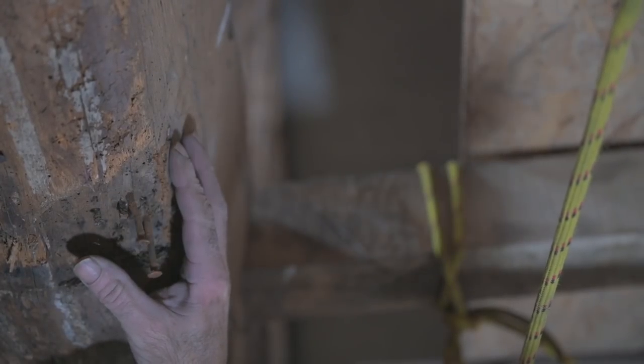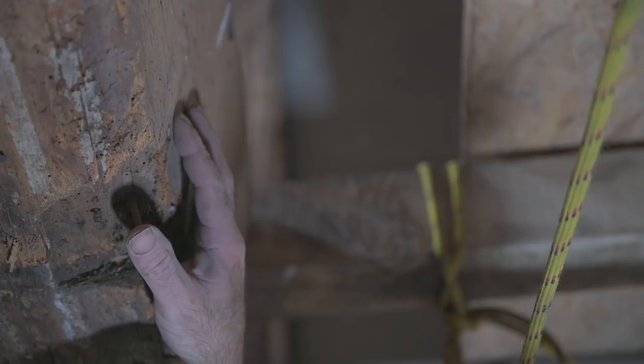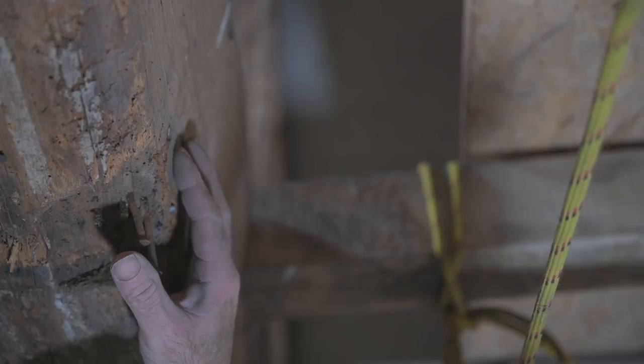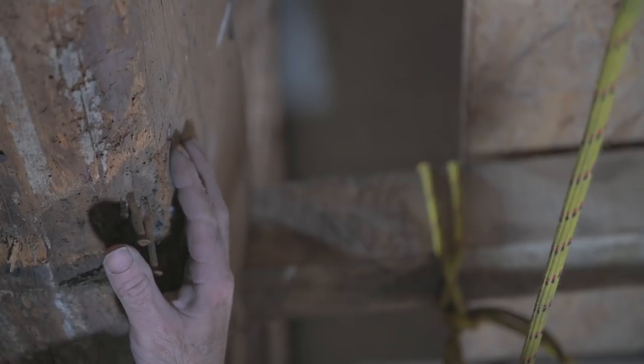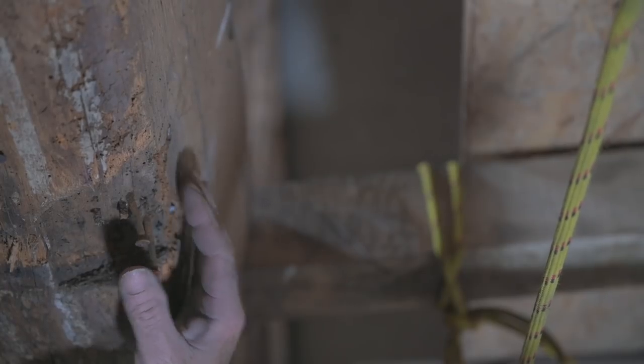There's different ways of dealing with these nails. Some people will prefer to pull them out, but then you have a hole and a risk of damaging the oak. On the other hand, if you cut them off like I did, or you grind them off and then you knock them back a bit, then you don't have a hole, but you have a nail sitting there. So, whatever. I think I'm going to go with my method.